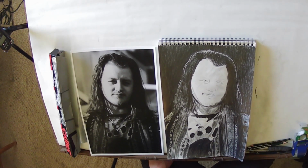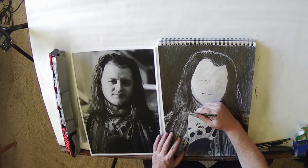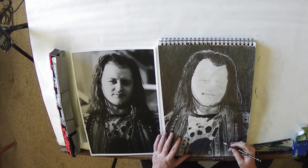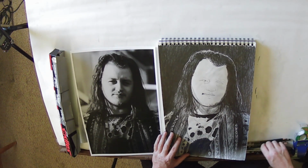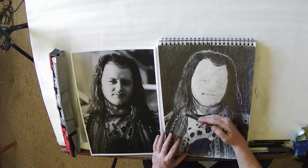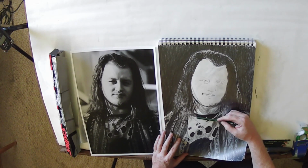Alright, so what were we doing? We were shading Buzz's shirt here. Yeah, so let me switch to a 2B and 6B. That's the only pencils I'm using here. It's a very simple setup. 2B for the slightly lighter stuff and 6B for the really dark stuff.